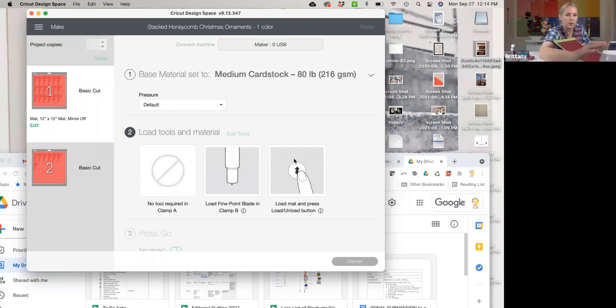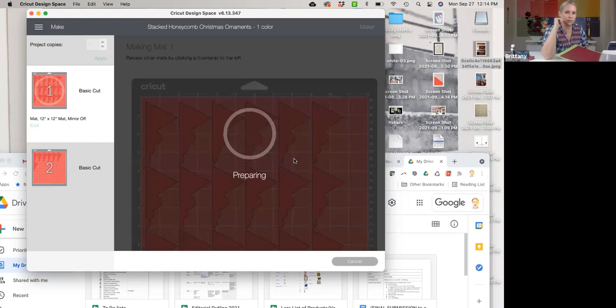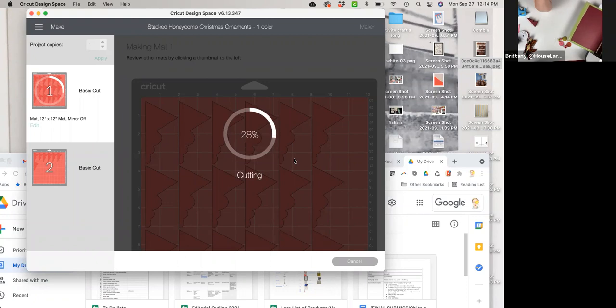Let's see. Okay, go. It's working now. It looks good. Okay, I don't know if you can see how nice this looks from up above, but it looks good. This is the satisfying part, you know, where you're like, I just let the machine do all the work.